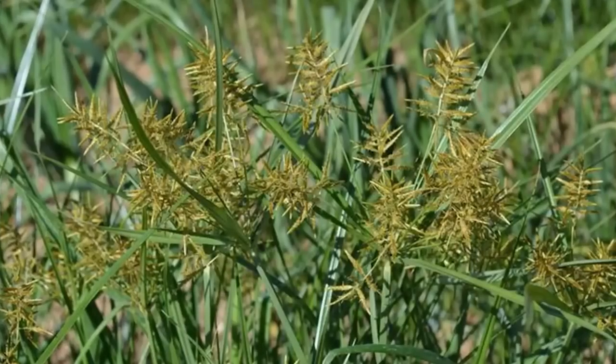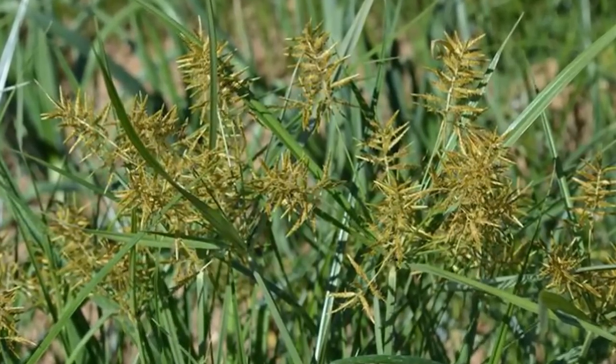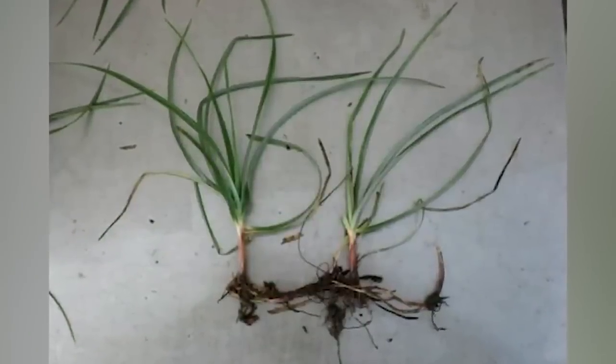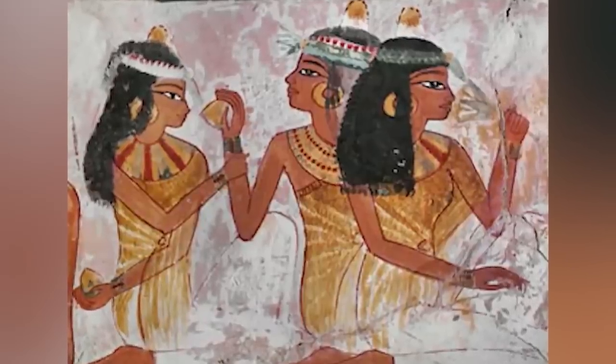Hardy was studying remains that were 2,000 to 9,000 years old, and in their teeth they found traces of pollen, dirt, and plant fibers. More specifically, they found evidence of a plant called purple nutsedge. It contained lysine, which is an amino acid that we need to live, so although it didn't taste the best, it sure was vital. Ancient Egyptians used the root for perfume, but this new study shows that purple nutsedge may have been used to prevent tooth decay.